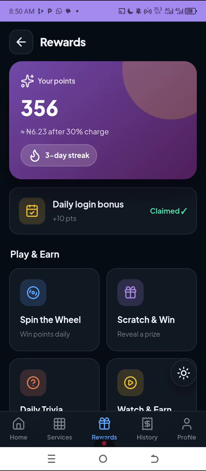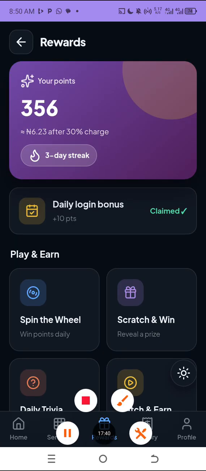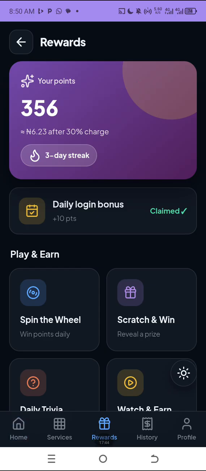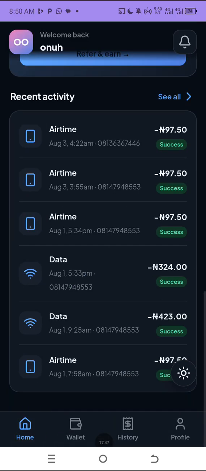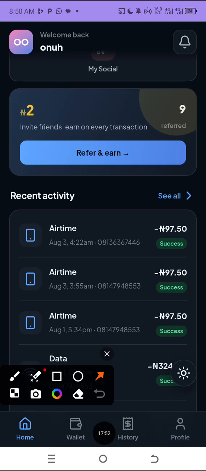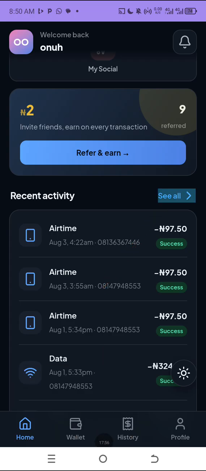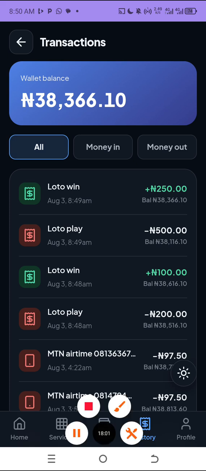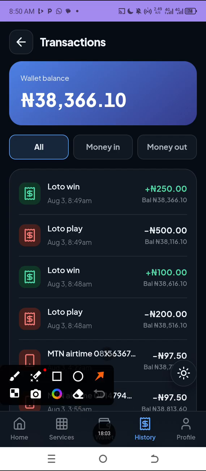Now all your paid games are not credited to your reward point. It is credited automatically to your wallet. So let me show you. If you go to the home page and click on see more on your recent activities, you will see all the winnings, and if you lose, sometimes you will lose. So it's not every time you win, but you can say I'm very lucky today. I keep winning all this while.